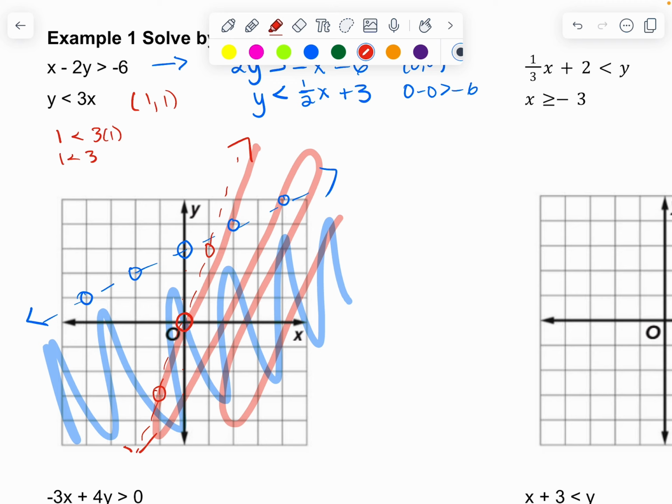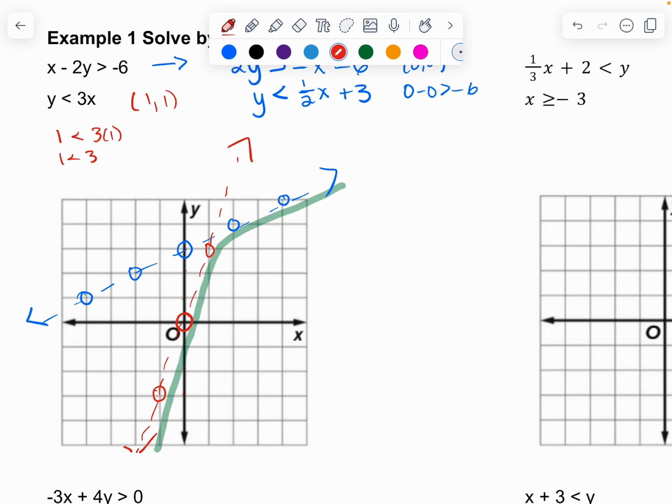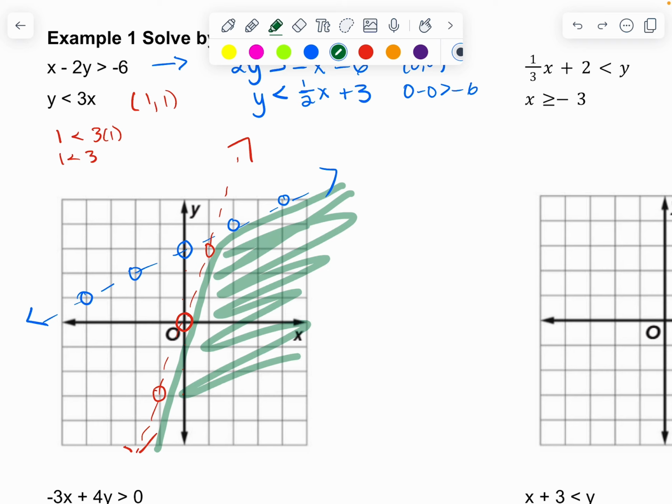Okay. So guys, I just want the part that overlaps. I don't want all the rest. So you either have to do it super duper light shading, or you need to get rid of the part that is not. So this part right, oops, I didn't mean to do that. I meant to have a highlighter. This is the part that overlaps.